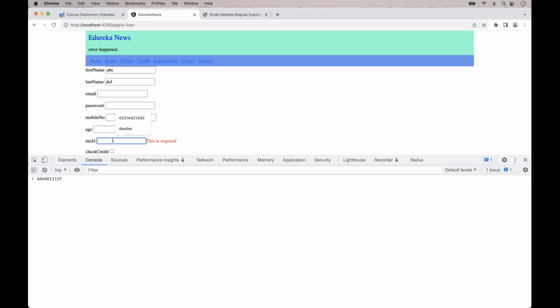Okay, so let's try this out. For this, I need to do a validation of 2 different controls. First, the tax ID is dependent on the data coming from last name, because that's how I will get the last name. Then I need the value of the tax ID that I have typed in, and validate that. Now, because there are 2 controls involved in this validation, it cannot be done on one single control. It has to be implemented at the form level.